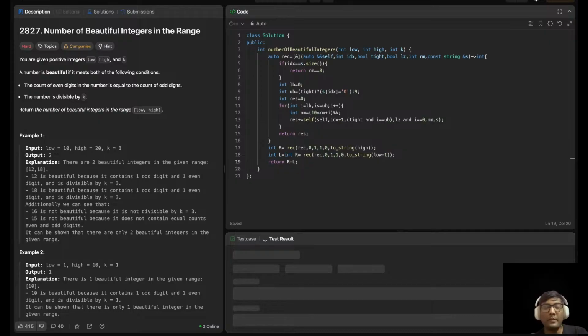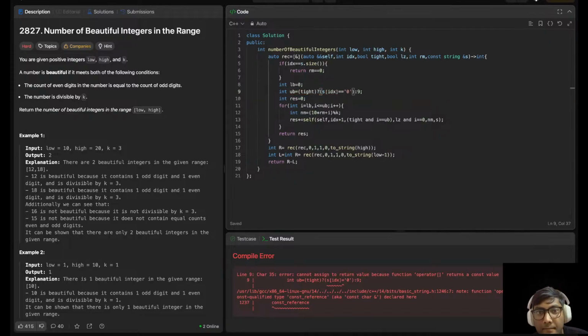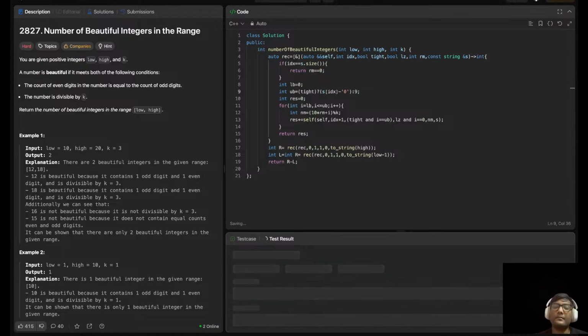Let's see, we probably have some simple errors to solve. The type that has been sent to us returns a constant value. Okay, this is equal to upper bound. Oh, this would be minus, not equal to.